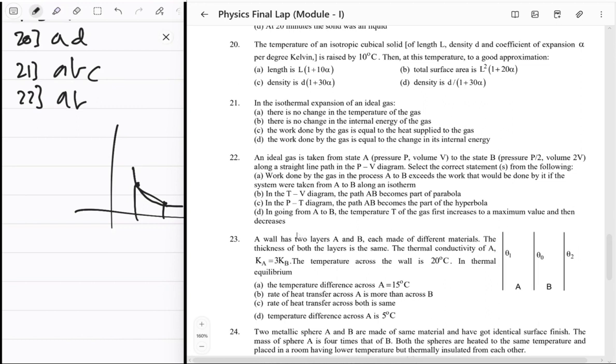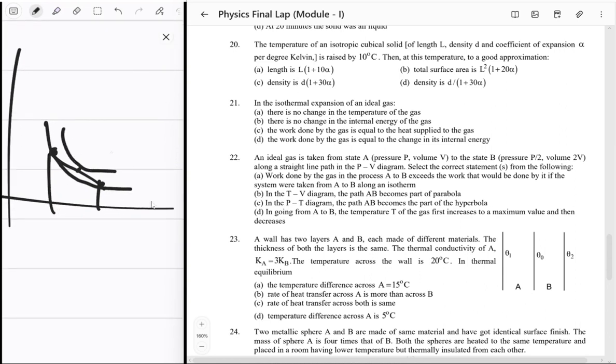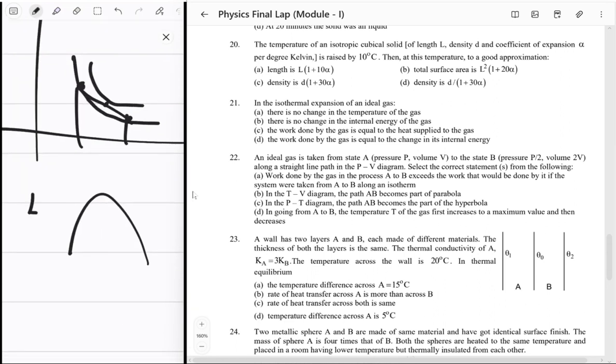और क्या है? In going from A to B, the temperature T of the gas first increases to a maximum value and then decreases. So as you can see, यहाँ पे right, it's actually like this. Of course, it's gonna increase and then it's gonna decrease. So that makes sense, sure. Quadratic है ना ये in the end, and quadratic के तो जो zeros है, right? It's like these. So कभी ना बीच में, and of course its slope is negative है, right? So it's a downward parabola. Yeah, it's like this. That's how the parabola should look. If you just graph T versus V, it should look like this. So 1 point maximum हो जाएगा. Right, so D is correct.